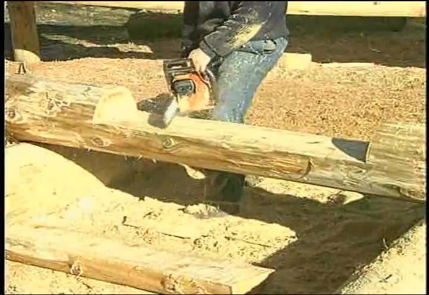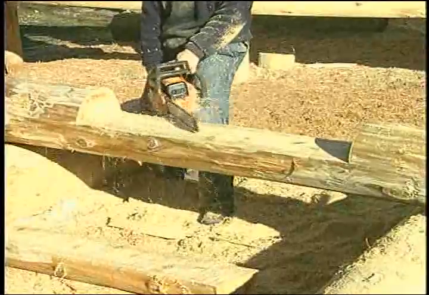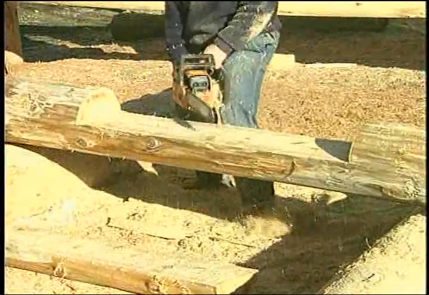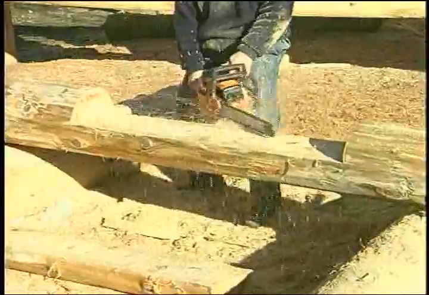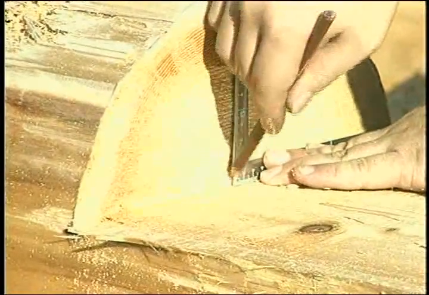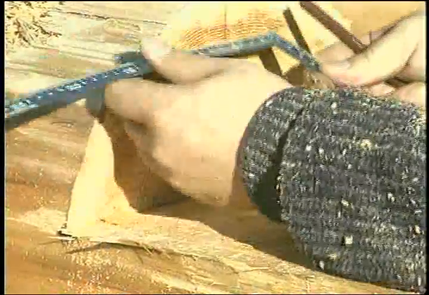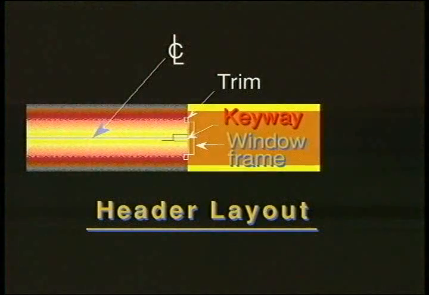Brush the flat down to the line, then lay out the end cuts for the keyway and the window trim. It is very important to make these cuts in the window header at this point in the building. If they are postponed until the wall is complete and on the foundation, they will become a very dangerous and time-consuming undertaking. There are, of course, many possible profiles for this cut. The one shown here has proved to be very satisfactory.